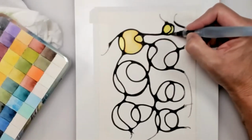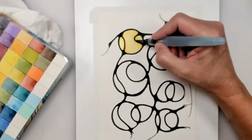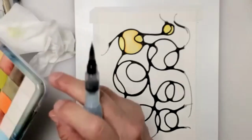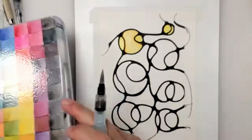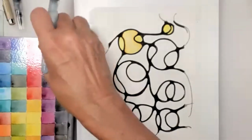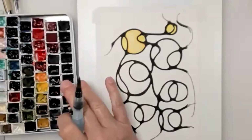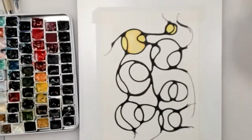Here, I've got these nice bright circles. I think the circles, when they're light, kind of help to define the shapes a little bit more, and then I can start getting some colors going outward. But let's start with our yellows and kind of warm tone, light tones. So here I've got some yellow watercolor. I'll just use my regular brush to show you.